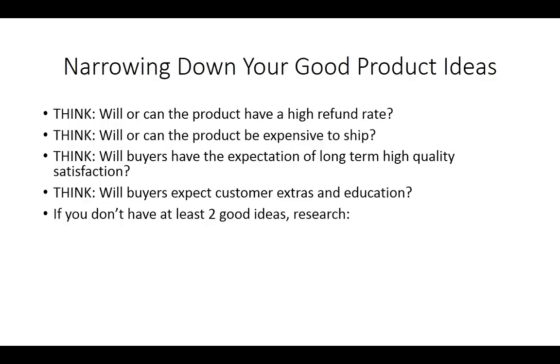Now, it could be that once you've gone through these criteria, you could have no choices. So what happens? How do you go back to the drawing board? Once you've gone through your choices, and let's say that you think through these 4 key parameters and all of your choices are now really eliminated, what do you do to jumpstart your search again? You go to some old standbys and you start to look at Amazon bestsellers. Amazon bestsellers will tell you where the market is exactly.